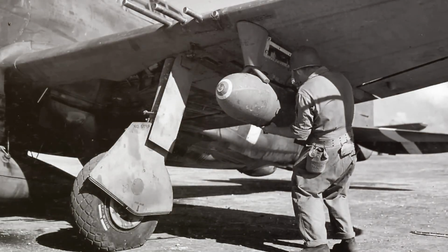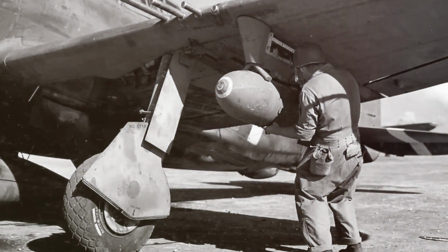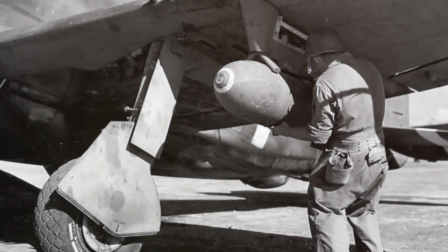The Thunderbolt succeeded not because it was the absolute best possible fighter aircraft by every conceivable measure, but because it was a very effective fighter aircraft produced in quantities that made isolated examples of technical superiority strategically irrelevant. American industry built 15,683 Thunderbolts, while simultaneously building 15,486 P-51 Mustangs, 10,037 P-38 Lightnings, 13,738 F6F Hellcats, and 12,571 F4U Corsairs. Total American fighter production exceeded 70,000 aircraft during the war, and each aircraft represented thousands of hours of skilled labor, tons of aluminum and steel, hundreds of precision components, and manufacturing capacity that Germany could not approach.